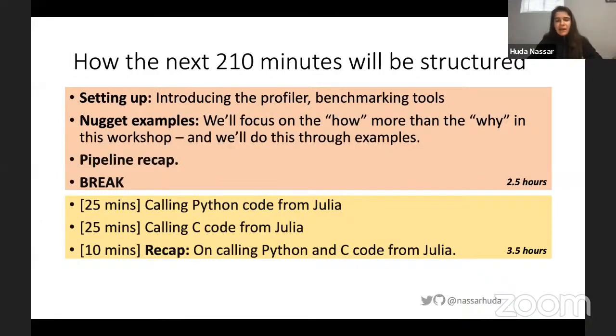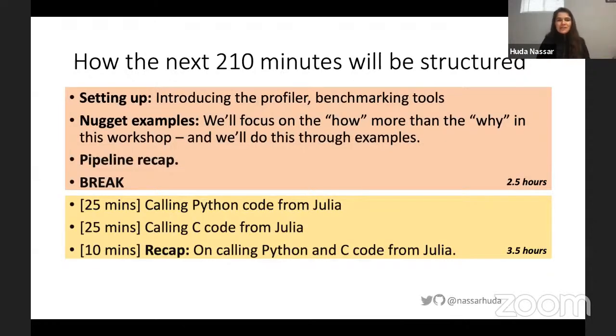Just to take a step back and recap the goal of this workshop: a lot of times people move to Julia and there's a burden to overcome when you first move, because you've probably had a lot of code in another language. There's also the burden of making sure that you're actually using the most optimal or best tools that Julia offers.